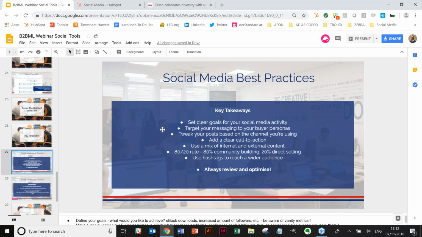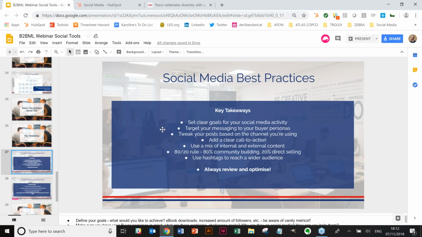If you just post content from your own website, it might be a little bit too salesy. So make sure to keep up to date with industry news and share external links as well. It just makes your social channel more credible in total.